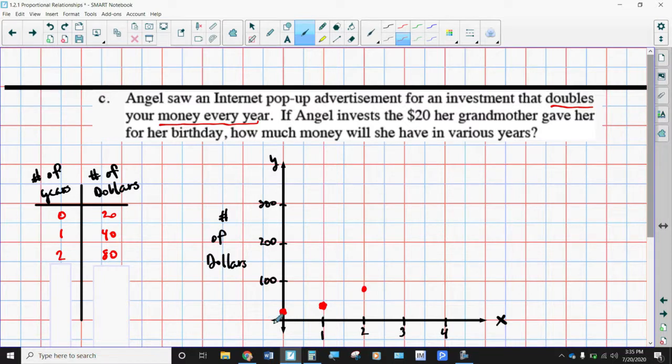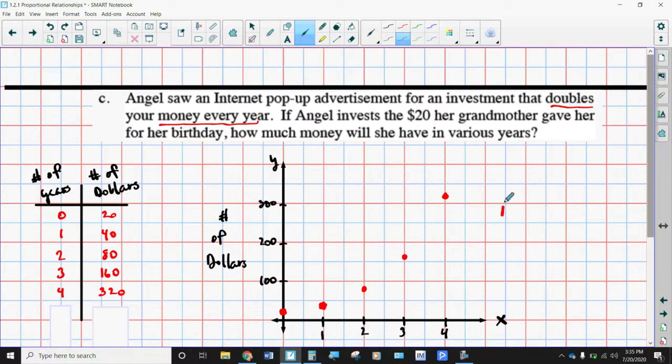You notice how that does not look like a straight line? It's because there isn't constant growth. It's what we call exponential growth. Year 3, it's now 160, somewhere around here. And then year 4, it doubles again, and you've got 320, which brings us to somewhere around here, okay?